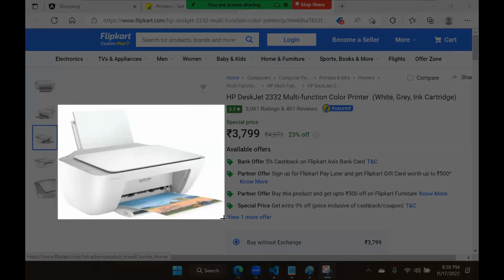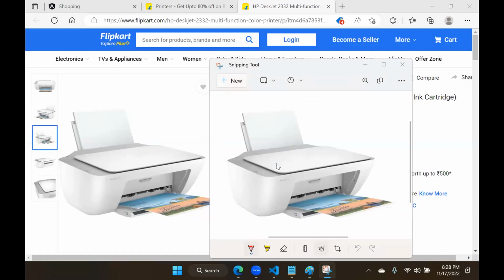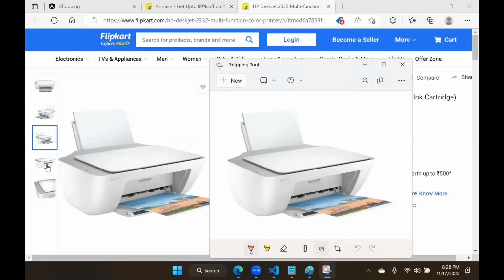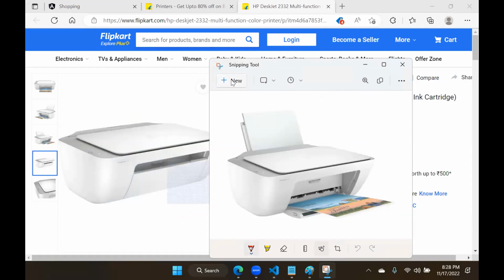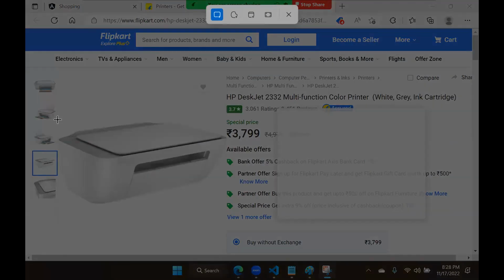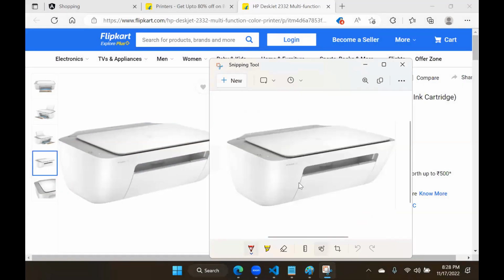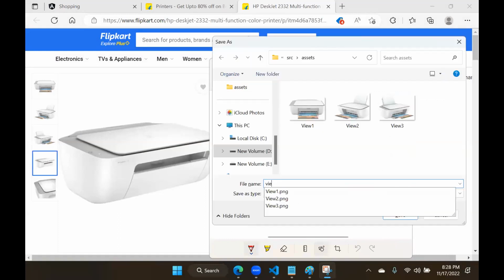I will snip this part, view3.png. Now the next one, and save this as view4.